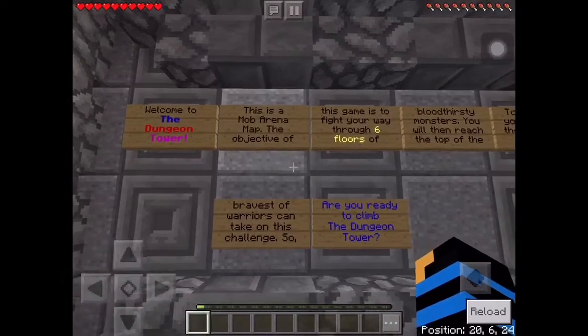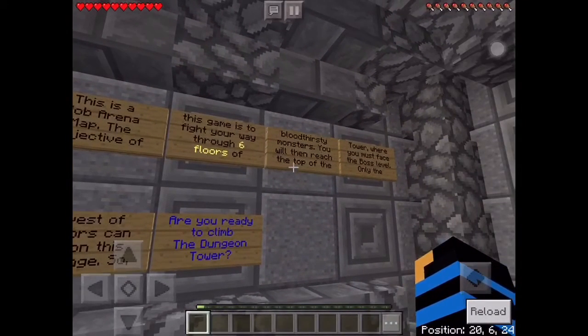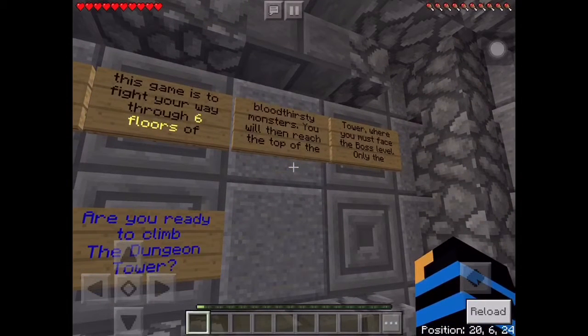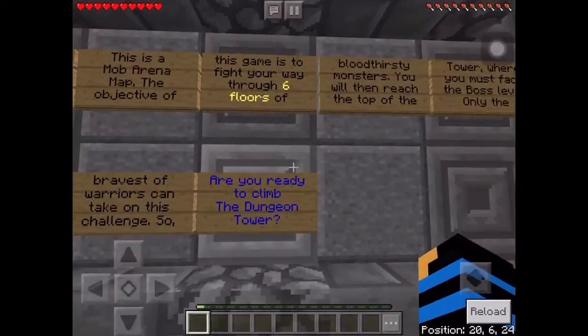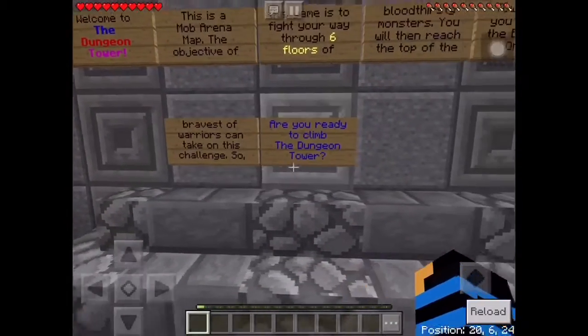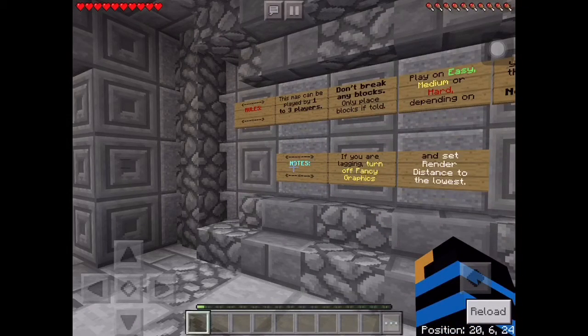The objective of this game is to find your way through 6 floors of bloodthirsty mobs. You will then reach the top of the tower where you must face the boss level. Only the bravest of warriors can take this challenge. So are you ready to climb the dungeon tower? I think if it's too long, I'll have 2 parts of this.